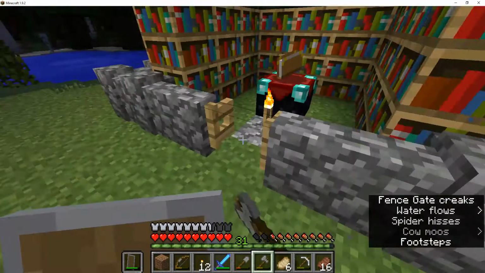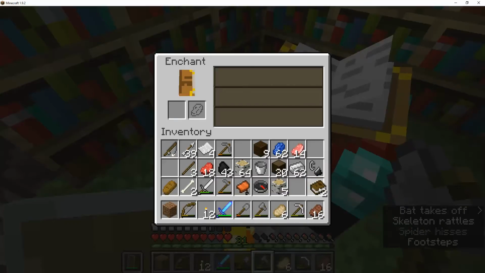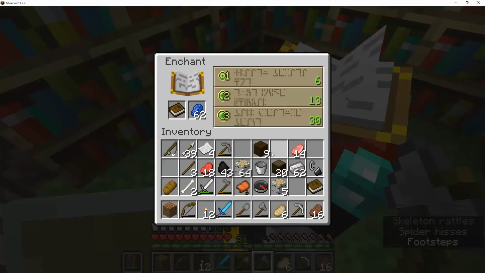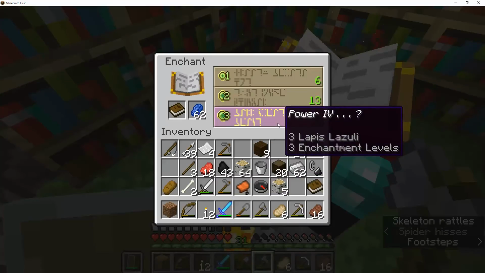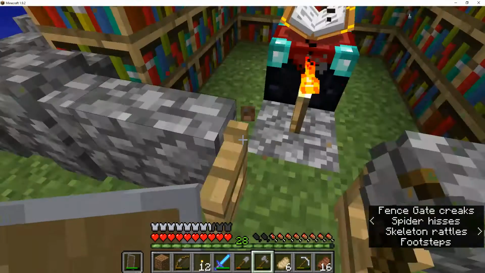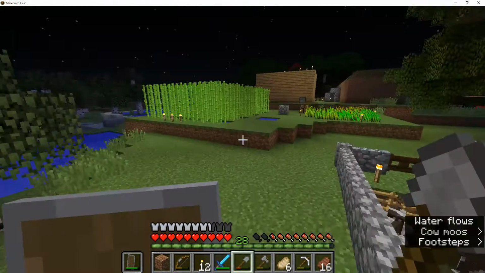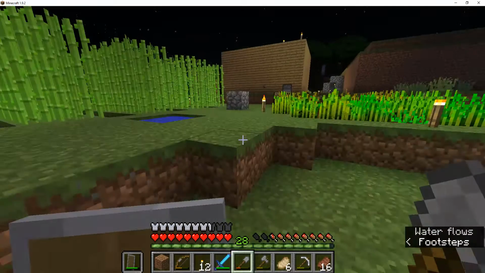That we can enchant, but we don't have enough levels for that, actually. So we got Power 4, and that's it, pretty much. We don't have enough levels to enchant something else.